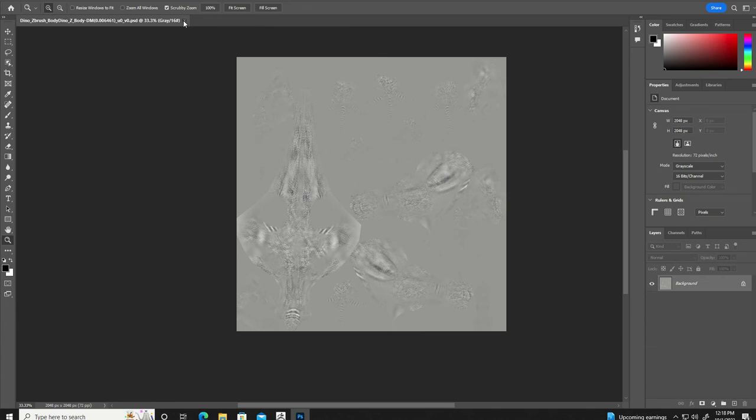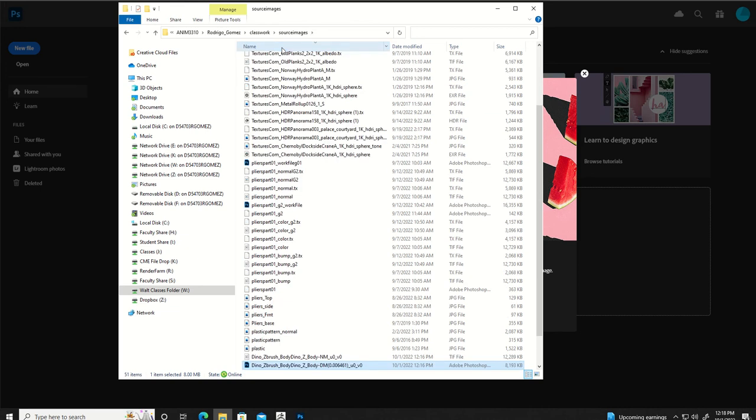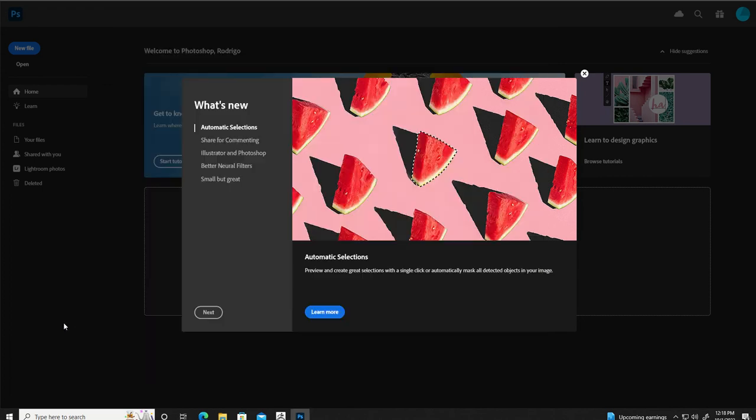I'm going to close that. Let's see if I can find my normal map, because I don't see it. Maybe a normal map's active. Let's try opening it up in Photoshop.